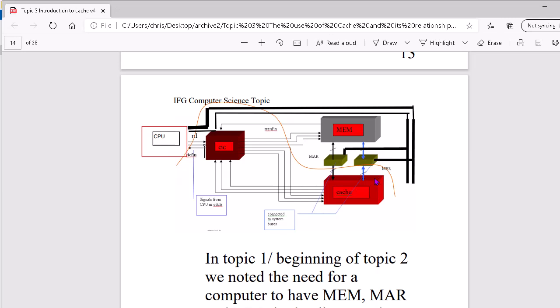And the idea here, now listen very carefully, the idea behind all this is that locality says in the very near future, the CPU will again want to read the same thing from memory as it has just read. And again, the KICK will ask the cache to be checked, and this time it'll return a hit, so you don't have to go through the whole process of reading from memory again. It's a waste of time. You've got a copy of data in cache, and it's available to the CPU by cache putting the data or the instruction or whatever it is onto the data bus.